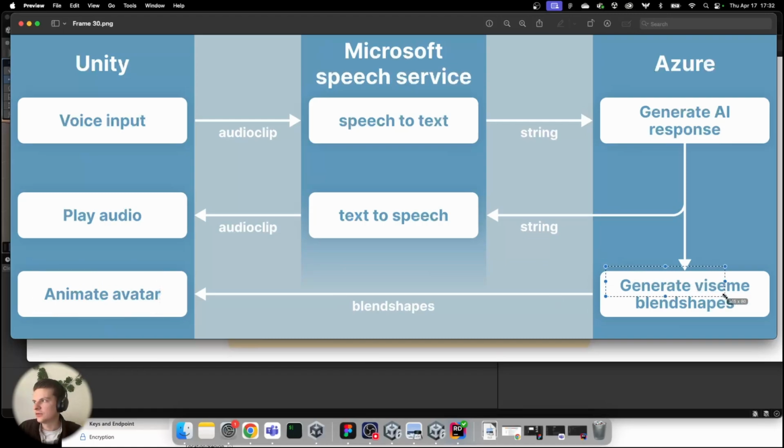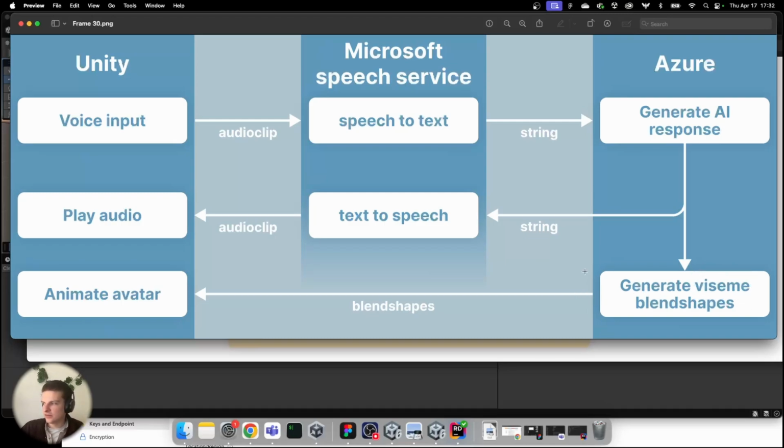And this is something that Azure does. It generates our VSM Blendshapes. This is a very interesting process as well. A VSM is basically a shape that your face can take, and it will be going through every word, and each word has different shapes that correspond to it.